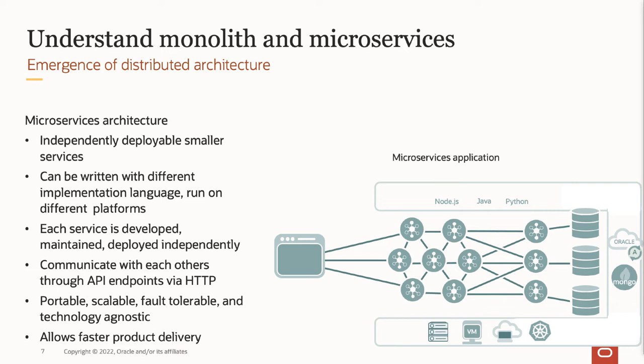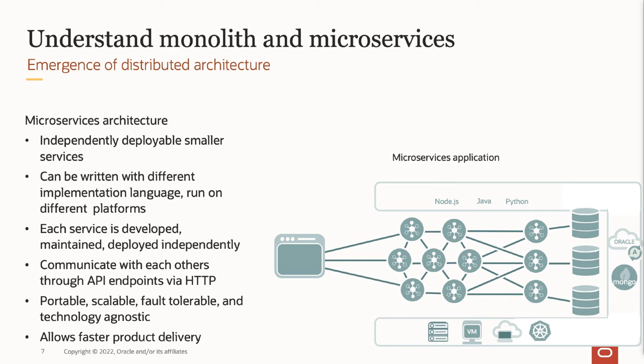Microservices architecture provides portability and scalability, as each service can be individually scaled or deployed without the need of concerning other requirements. It is fault-tolerant as the services are loosely coupled with each other. Therefore, a failure in one service only has a limited impact on other services. It is also technology agnostic because it does not rely on a specific programming language or technology. Compared to monolithic architecture, microservices architecture allows faster product delivery.